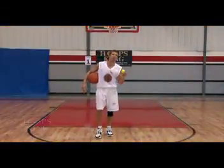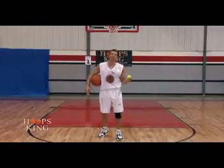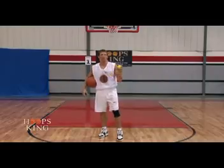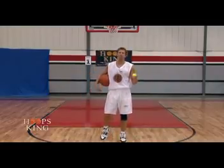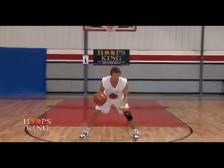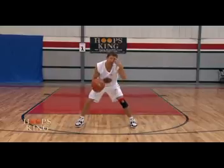Now here comes the ultimate test. Can you do the NBA moves being occupied with defense? Occupying the other side of your body. Do the same moves we just did with a tennis ball. Mike Bibby, double cross. Try to catch it with your palm up. Once you can do it, catch it with your palm down. I'll try to do both.